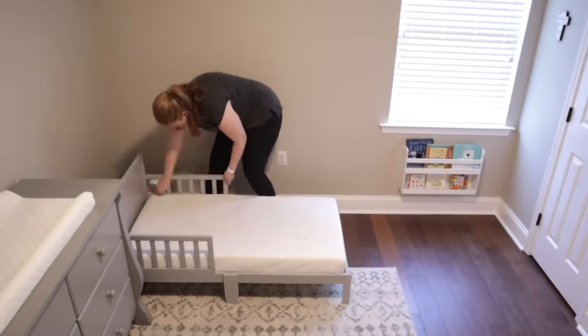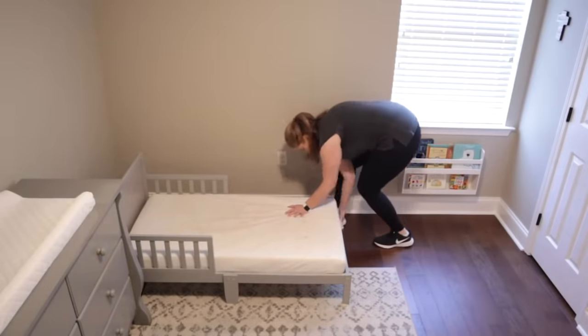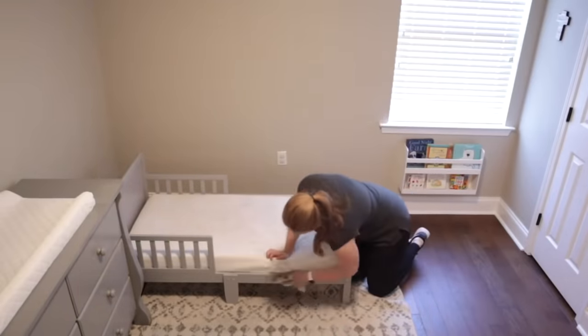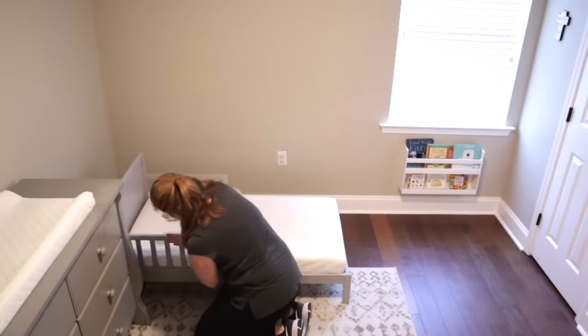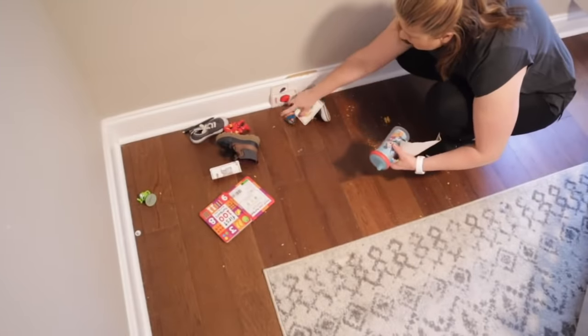I, for one, am just looking forward even more to spring now, because I'm ready for a little bit of sunshine. I'm ready to be able to take Alex to the playground. I'm ready for some spring decor. It just makes me ready for all of it. Let me know how you're doing with all of that.